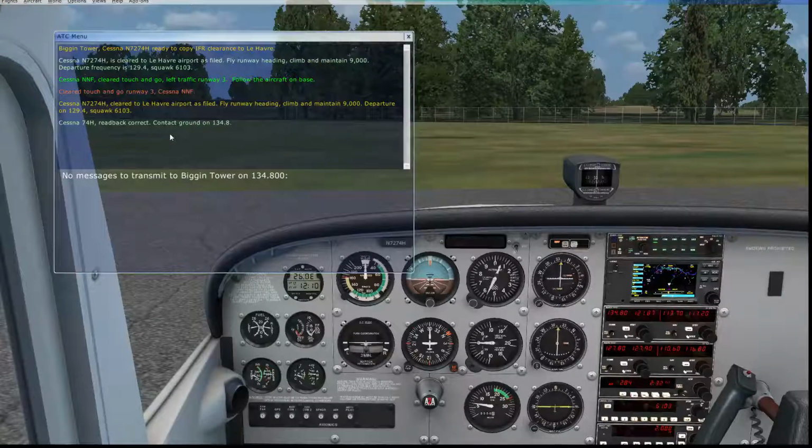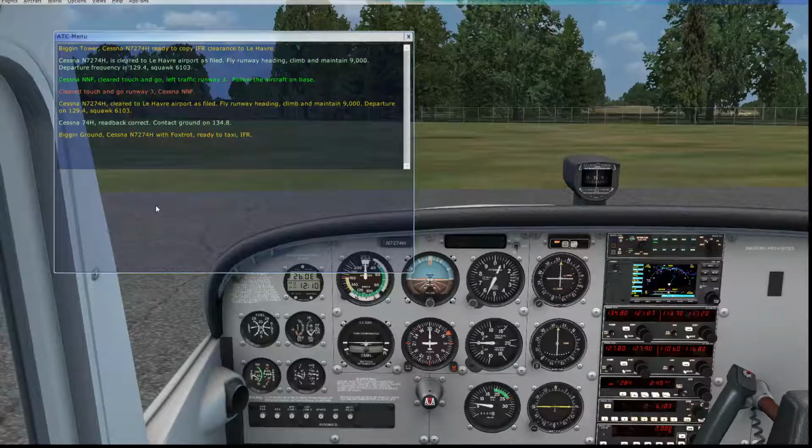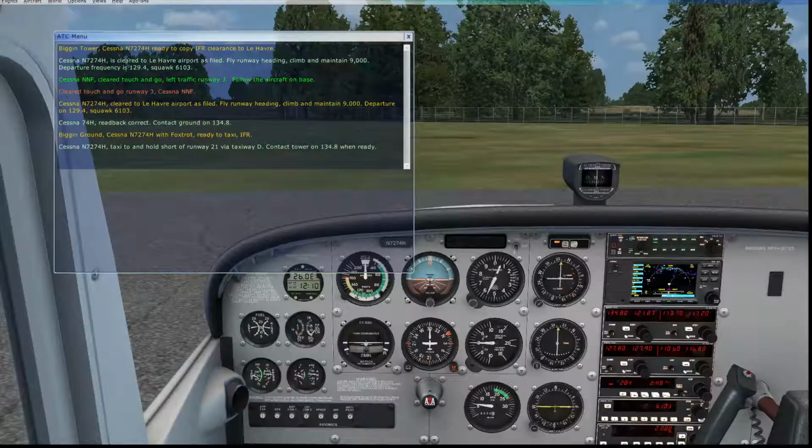Contact ground on 134.8. So now I'm going to tune in, or actually I've got to request my taxi from my IFR. Ground, Cessna November 7274 Hotel with Foxtrot, ready to taxi IFR. Cessna November 7274 Hotel, taxiway D, short of runway 21 to taxiway Delta. Contact tower on 134.8 when ready.